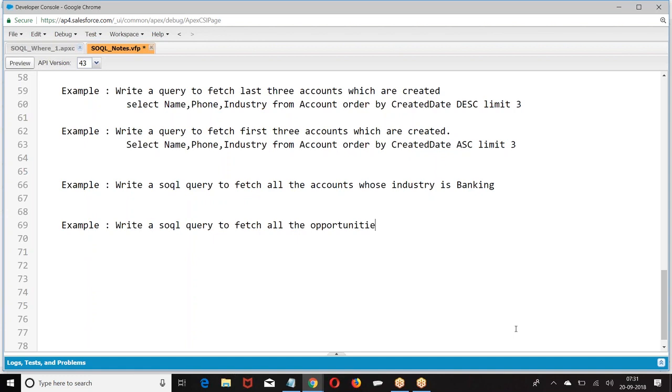Write a SOQL query to fetch all the opportunities whose stage name is closed one.